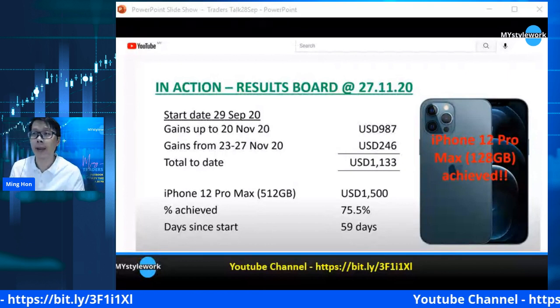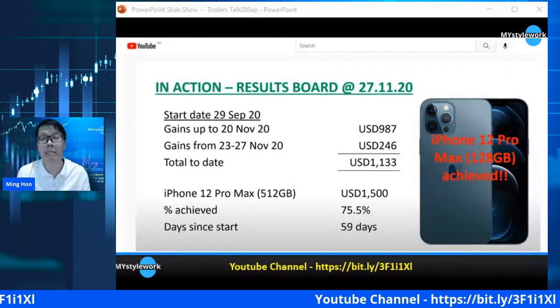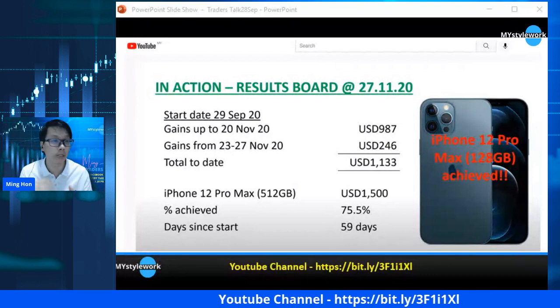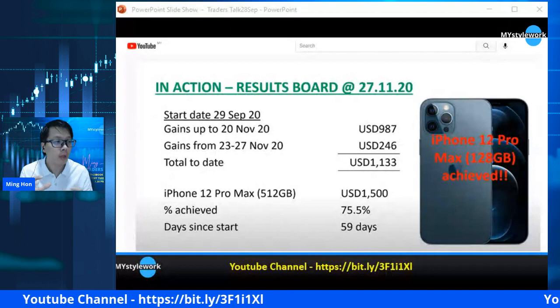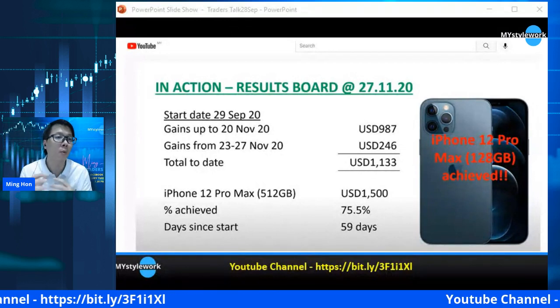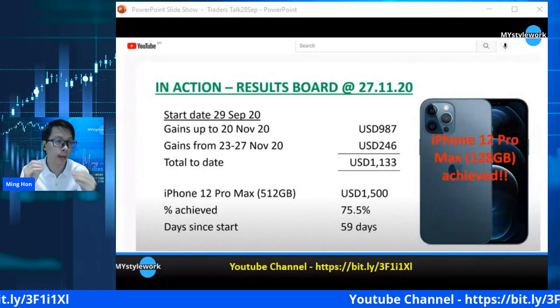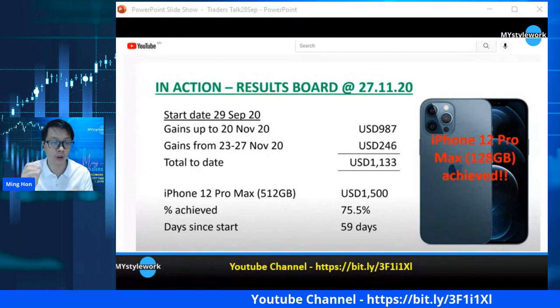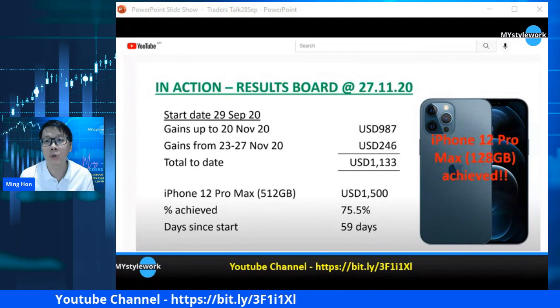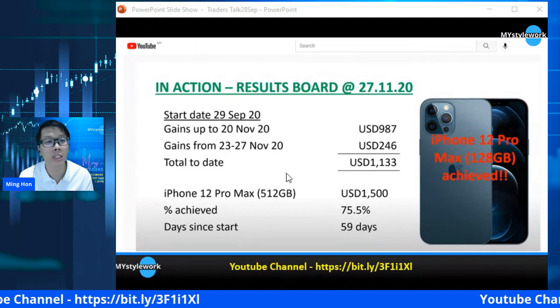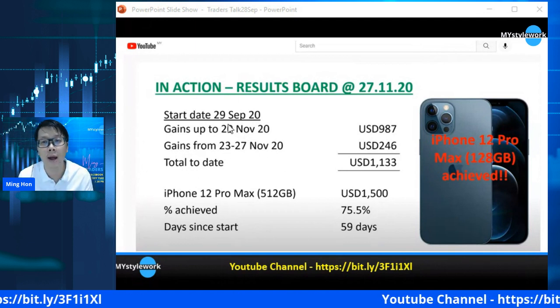Yeah. And especially if you're doing options, it does not matter if the market goes up or down, as long as you have a feel where the risks are, then of course you can place the trades using the proper strategies. Yeah. So here, I think I started my challenge last year, also around this time.